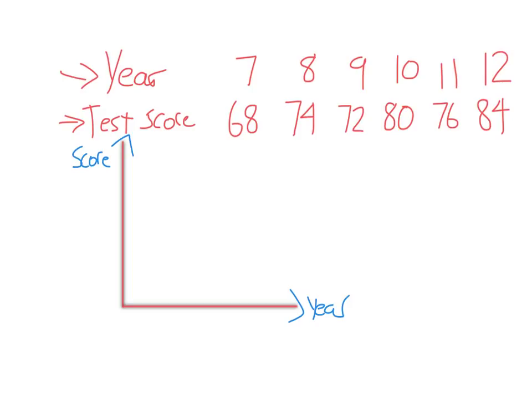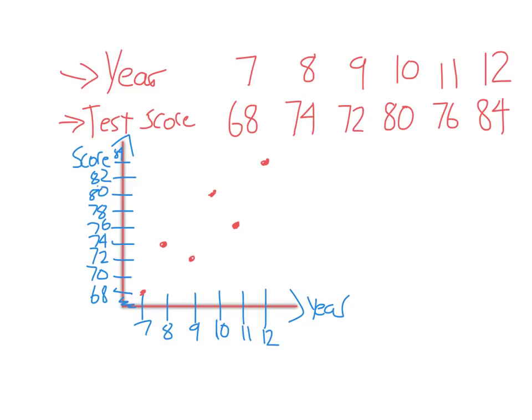Note again, I've broken the axis here with that zigzag line to indicate that the axes don't start at 0. There's no point starting at 0 when the lowest year is 7 and the lowest score is 68. Also notice this is data for which I could have fitted a trend line for time series because I might be interested in how the scores go up or down as the years go on. But that would have to be something over time. I might be looking at an individual student. Here, I'm just looking at random year groups in the same year, which is why a scatter plot is more appropriate.